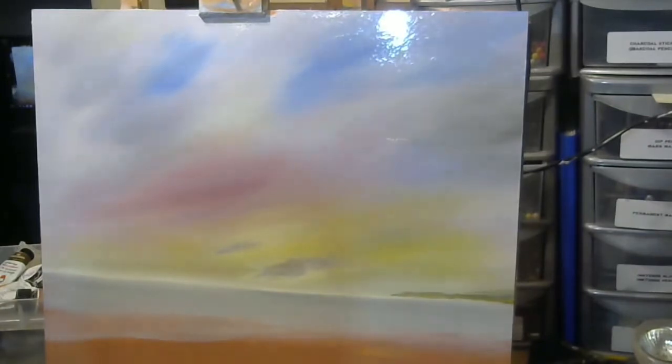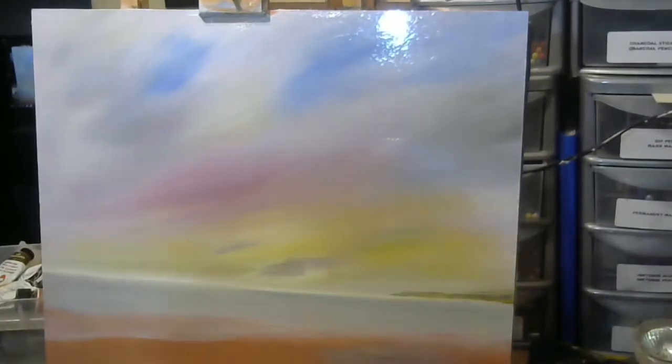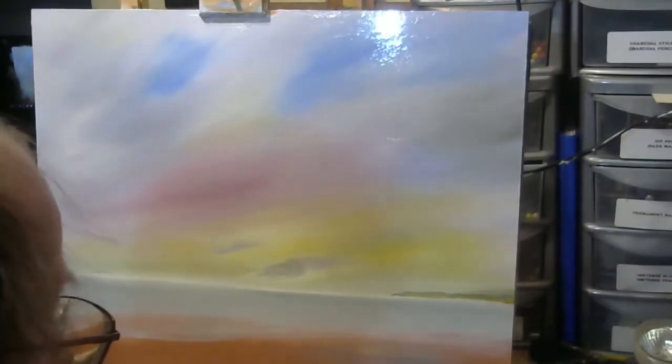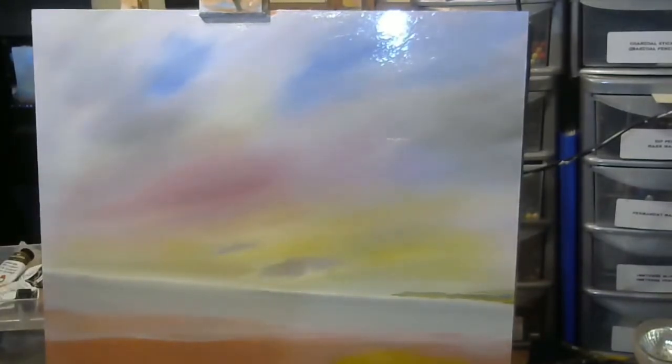Now, I'm going to put a little dab of oil on there. Clean the brush. Little dab of oil along here. And then into that I'm putting yellow ochre and raw sienna. Some white, a little bit of burnt sienna, blending that into a sort of beachy sort of colour.